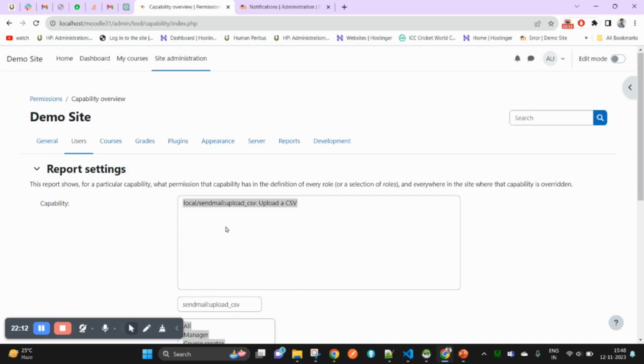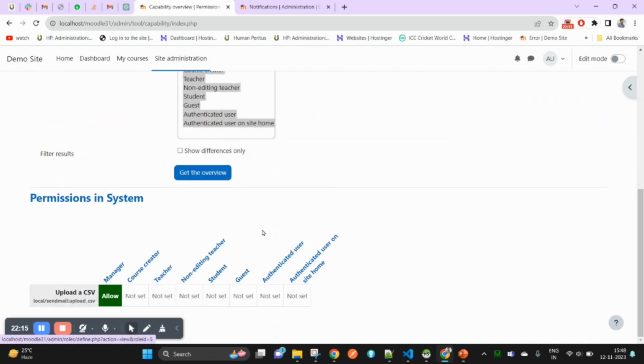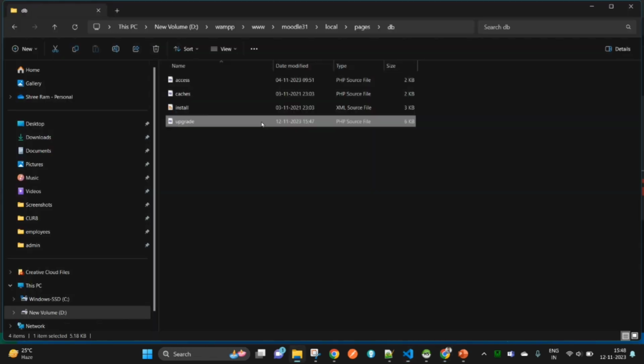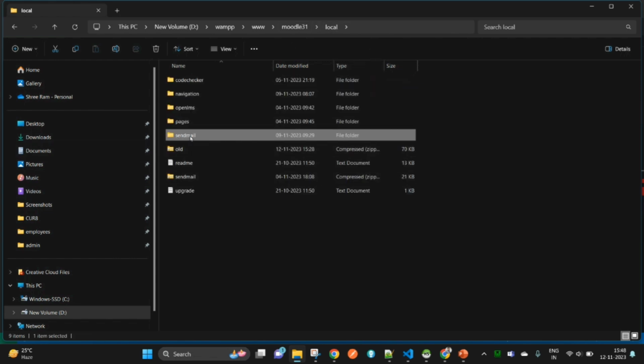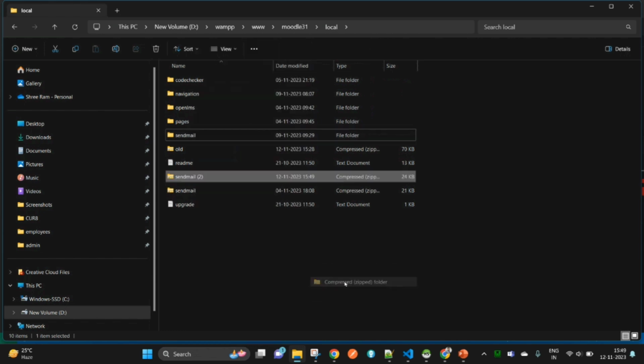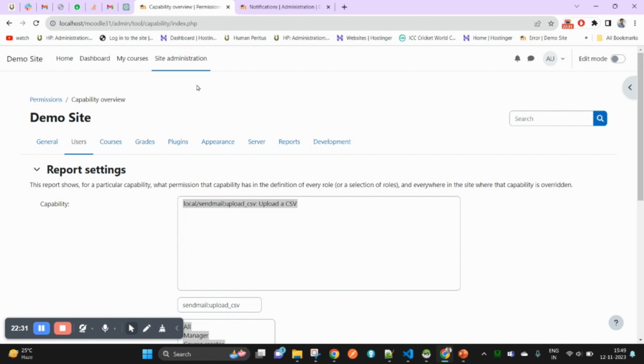Okay, so it will not be appearing here, but if you want to make that available, you will have to make a copy of it. Just make a copy. Okay, now uninstall that plugin.